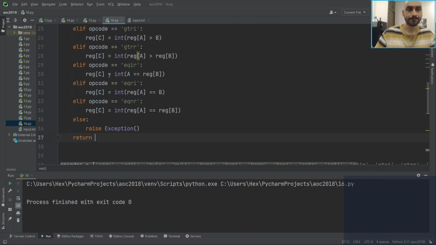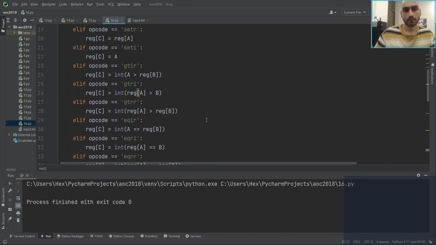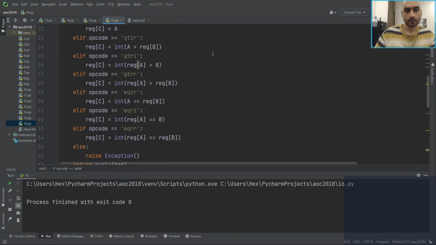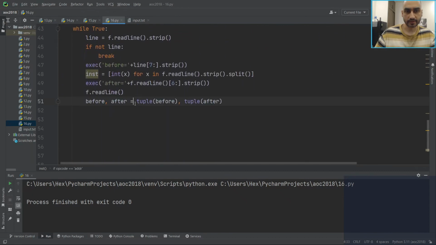Yeah, okay. Return tuple reg. Alright, so we want to count how many matches we get.